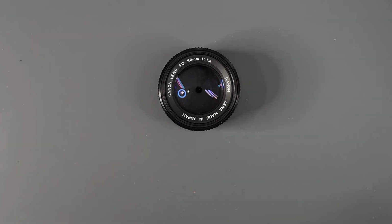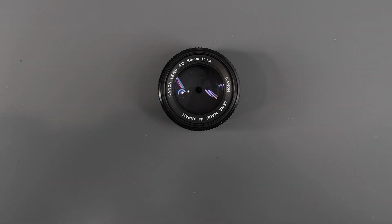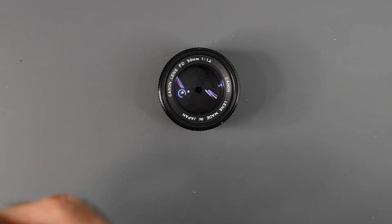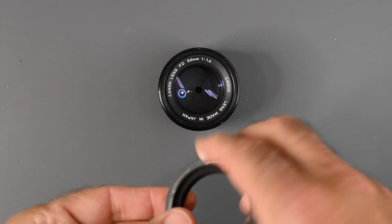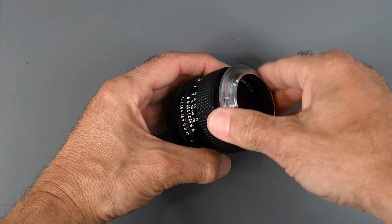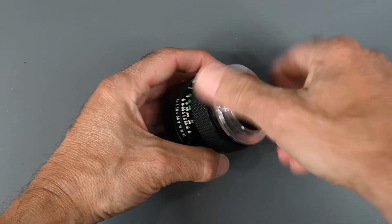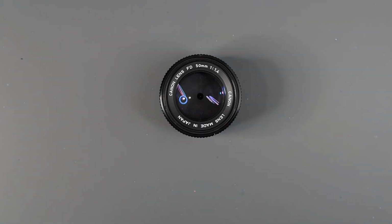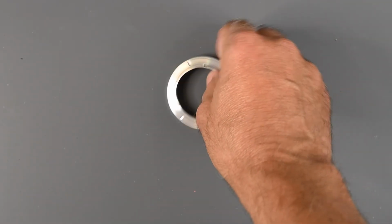The BR-2 will work. So here's a Canon FD lens, and let me just get this adapter off this Nikon 35mm lens. Okay, this will screw into the front of this Canon new FD 50mm 1.4. You could use a step-up ring or step-down ring and experiment with other lenses. These reverse adapters work best for high magnification with wide-angle lenses, but again, you could use them on any prime lens up to 60mm.